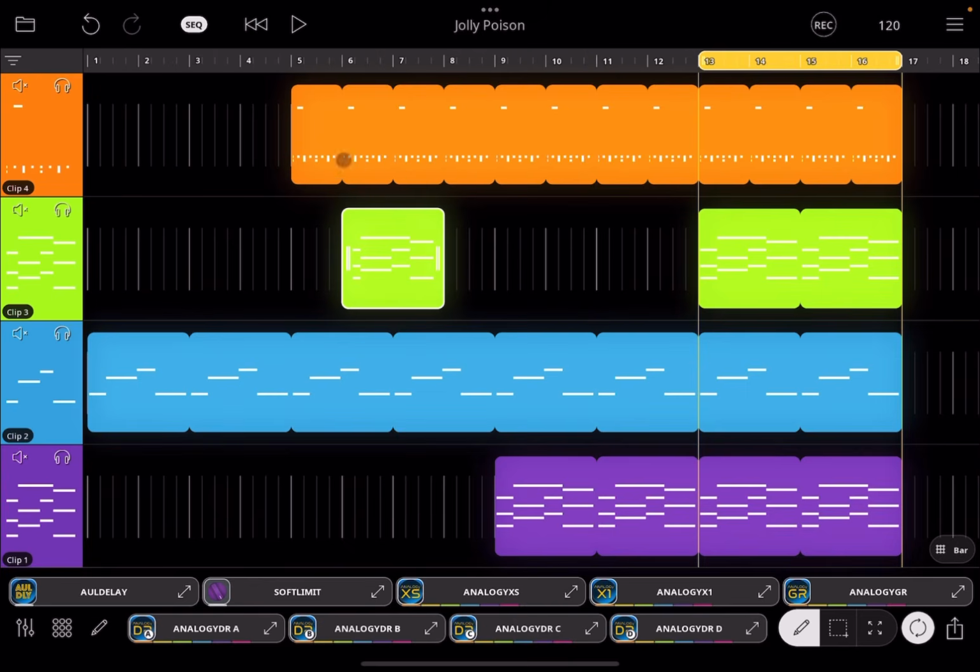Depending on the screen zoom and size. As always, the sequencer is enabled, you can see here, so it's playing the sequencer instead of the clips on the clip view. And of course, I will show you also in another video how you can also record directly in the sequencer.